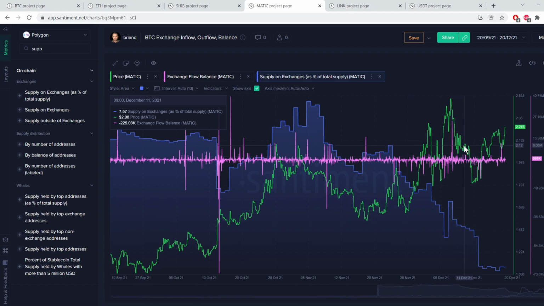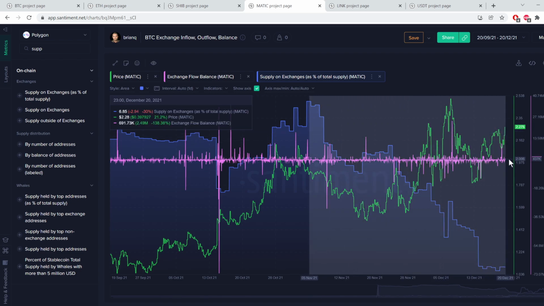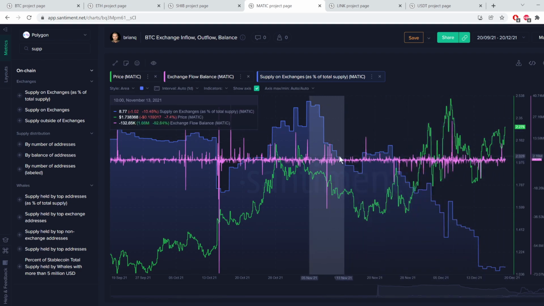So if the price was dropping here and you were really starting to FUD out and say, what am I doing in MATIC? I've got to get out. You might be put at ease and be reminded that it can eventually turn around. If you're seeing the supply on exchanges just plummet the way it has been, just in the past, call it month and a half, the supply on exchanges with MATIC went from 9.79 to 6.85. Not quite like a 50% reduction, but maybe something like 40%, just doing some quick rough math.